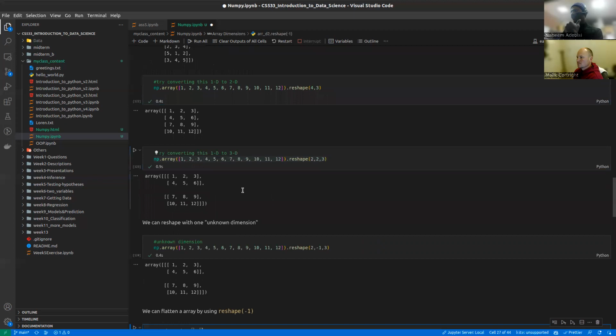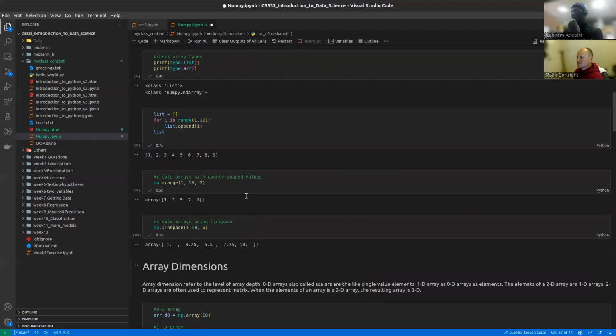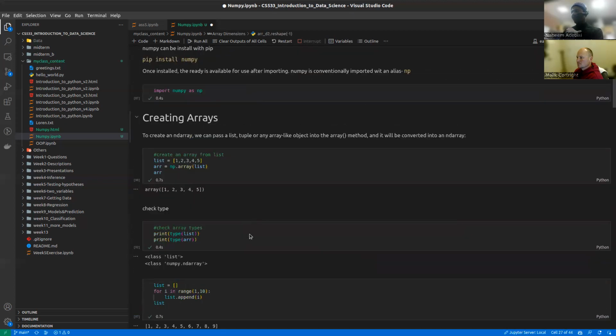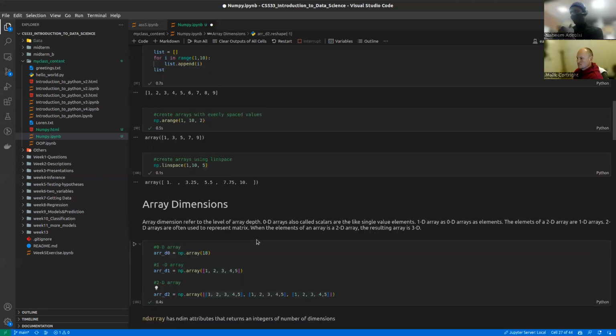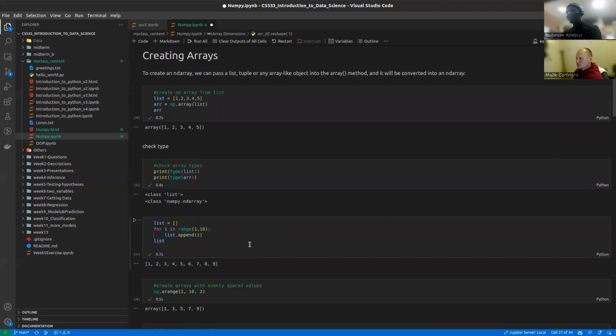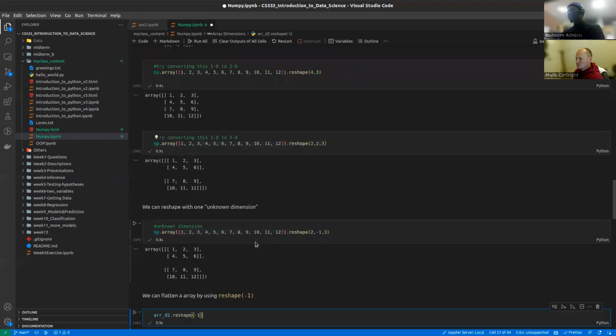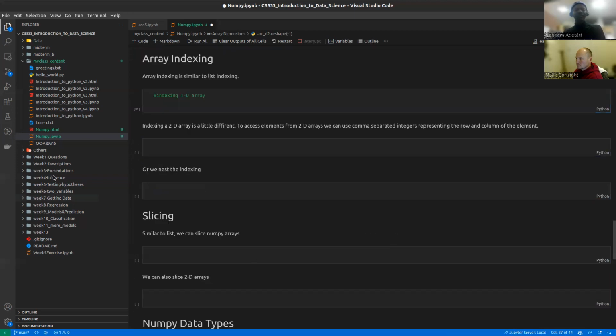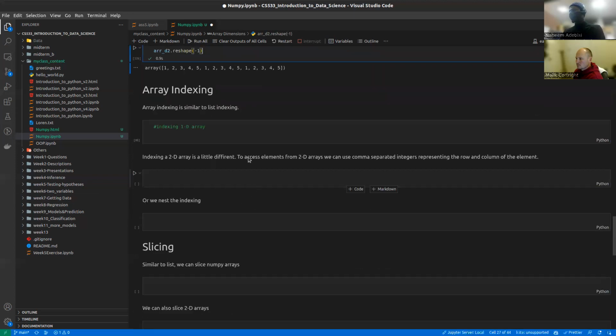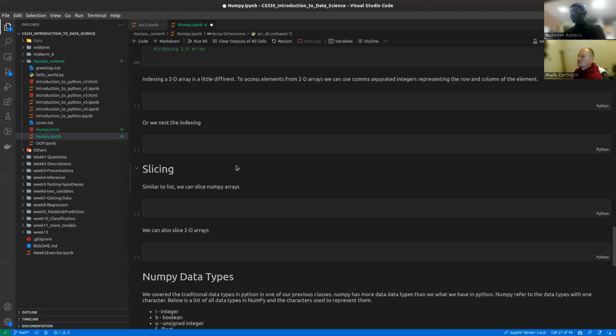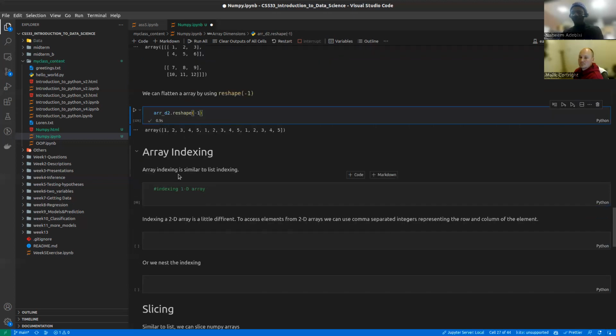So far what we have done is look at how we can create arrays and the array dimensions. These are very important concepts that we need to build upon in order to understand NumPy arrays. So I think I'll stop here so that we can pick it up on Wednesday. If we are able to meet on Wednesday and Friday, we would finish NumPy and then move to Pandas next week.